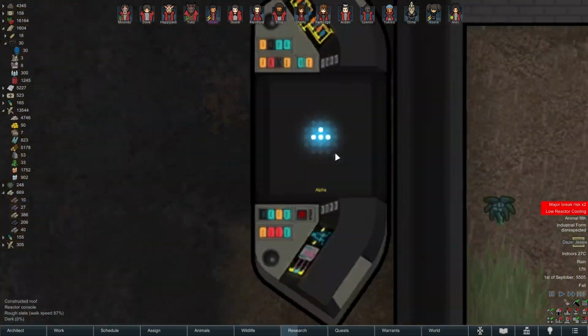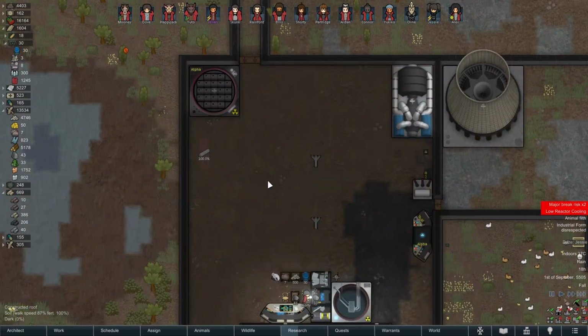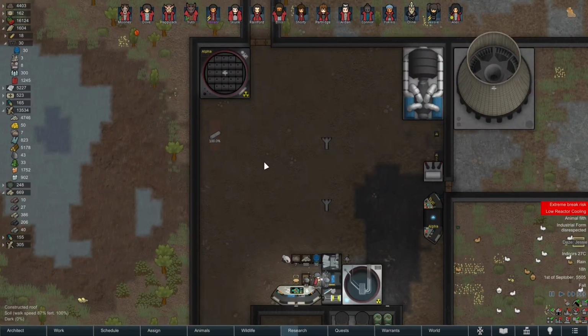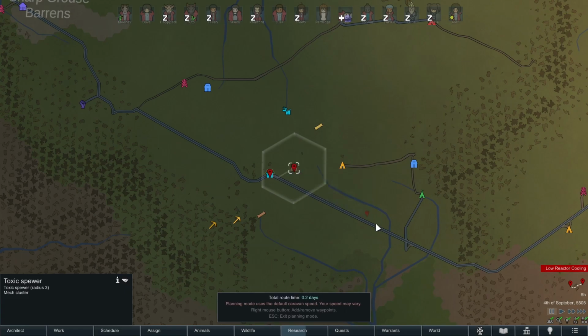Oh, and I also noticed that if we zoom in here, we can see how many fuel rods are actually in our reactor, so we'll be able to tell whenever it actually gets full. And then we can kick it on. That's not good. A toxic spewer with a mech cluster. Yay! How far away? Oh, you're just right there. No time at all.